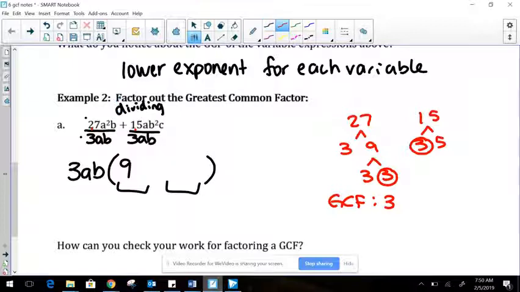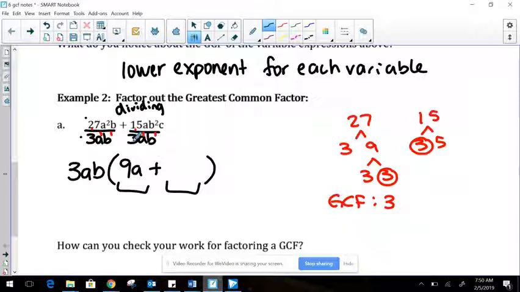So just a reminder, we have a little invisible 1 here and here. Draw those in. So I need to subtract 2 minus 1. That just gives me a. And then my b's. I have b to the first over b to the first. That just cancels and there's nothing left. So I'm just going to not write anything. Okay, then I'm going to put my plus sign here because it's still positive.